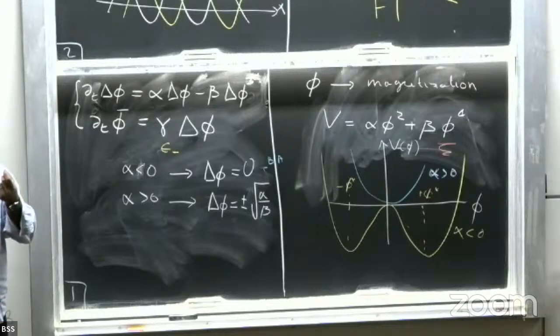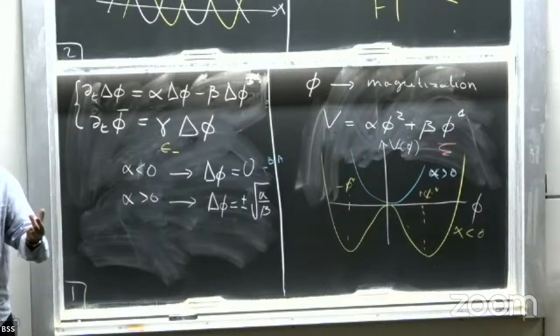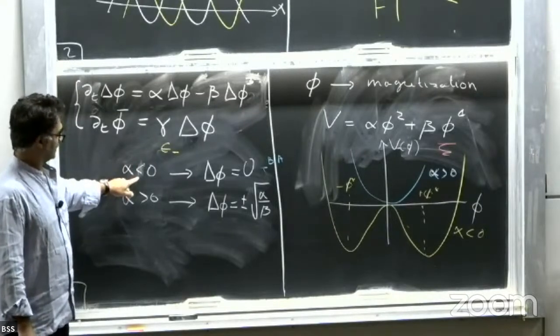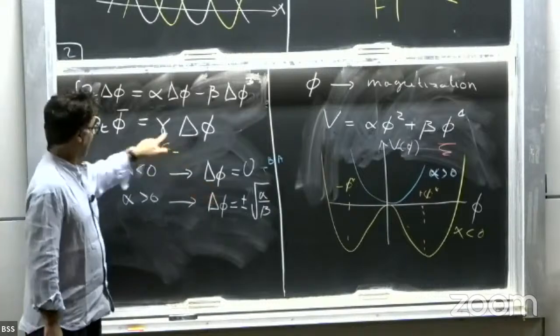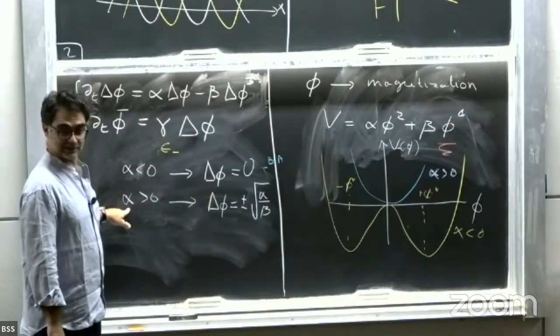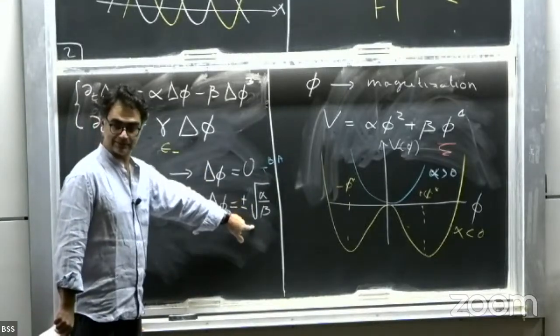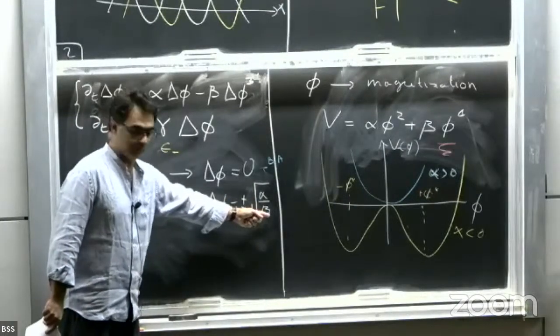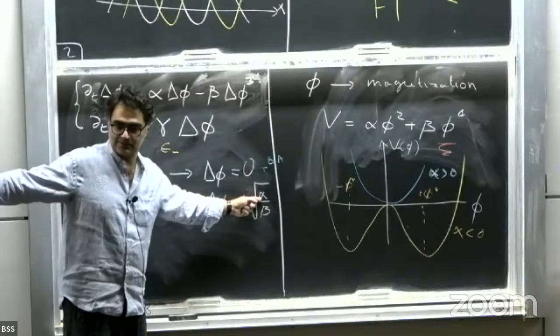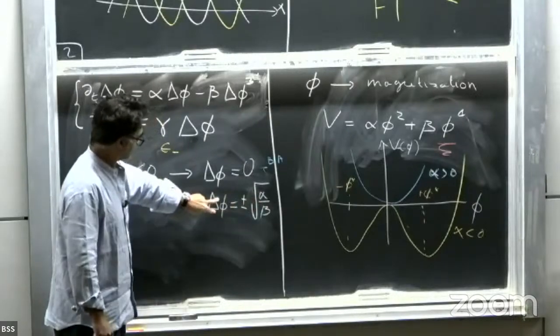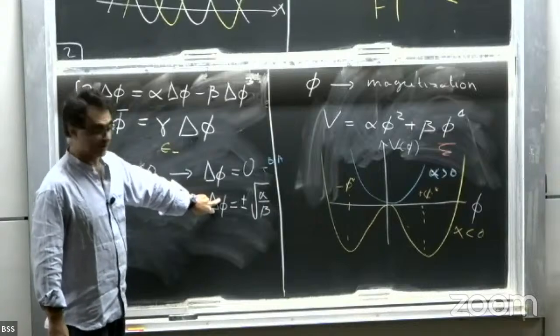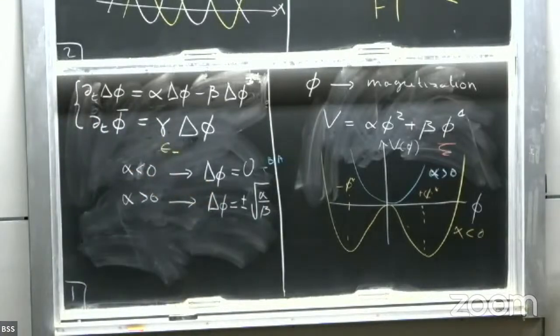And all I'm saying is that as long as the choice is such that alpha is less than 0, delta phi equals 0, and they don't move. If alpha is greater than 0, there will be a non-zero solution that depends on the actual value of alpha and beta, which is given by here. And once you do your homework, you will know how this depends on epsilon plus, epsilon 0, epsilon minus. And the moment this is not 0, then you will have a net motion of the two patterns, either to the left or to the right, depending on which of the two solutions you pick, which is spontaneous symmetry breaking.